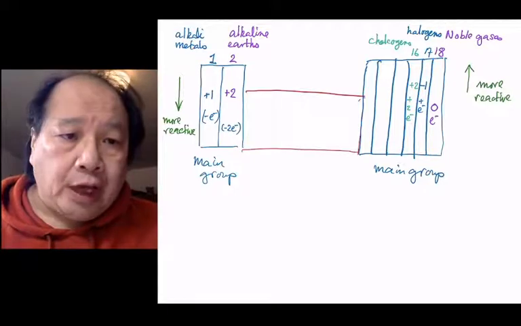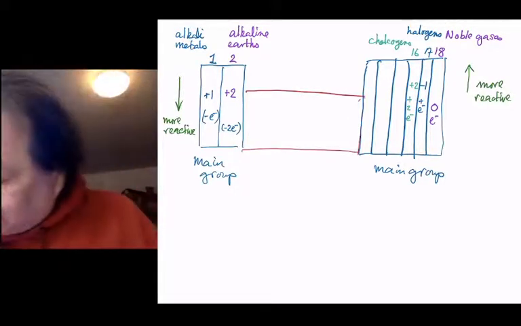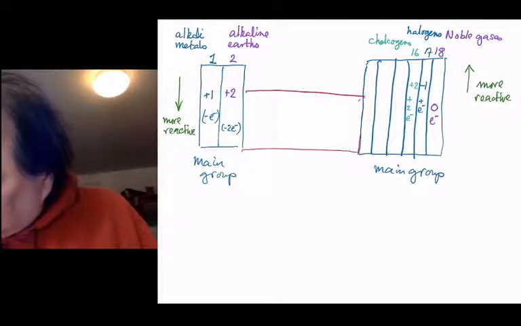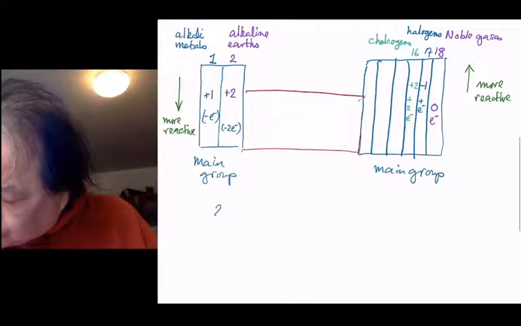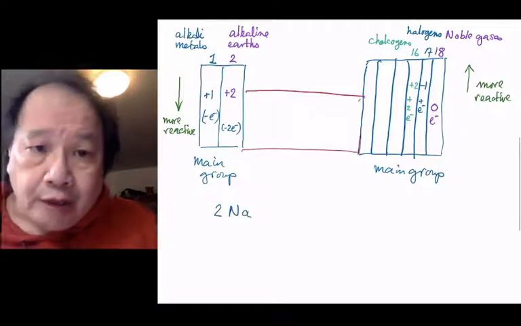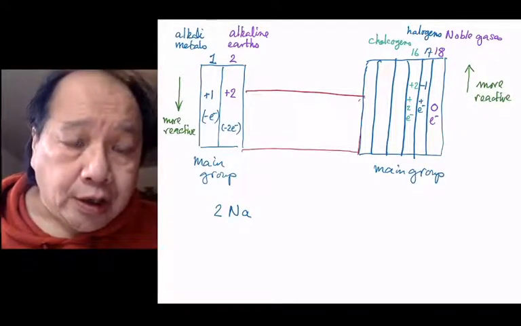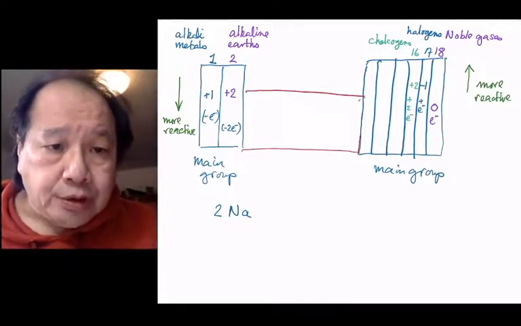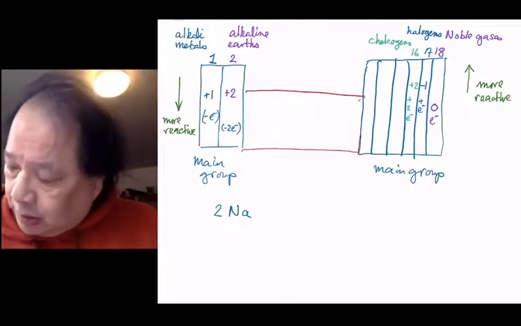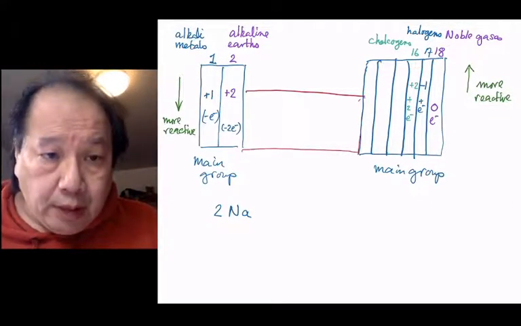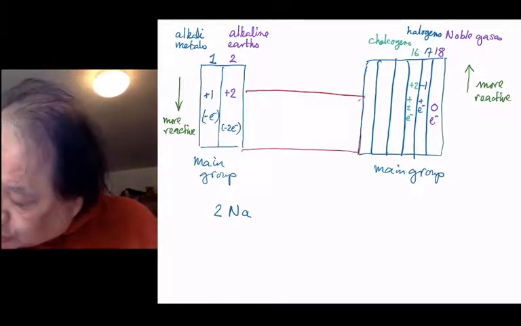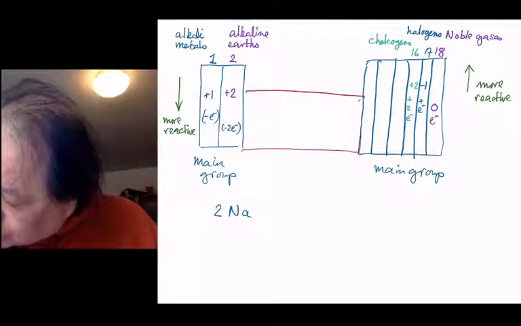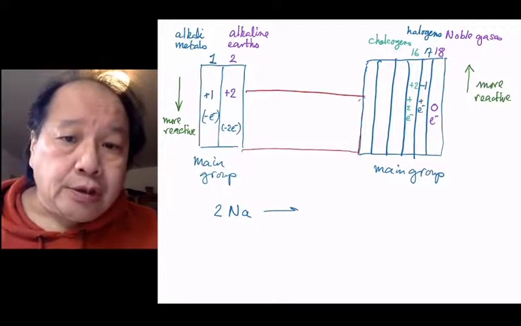And now let's look at a simple reaction that might happen. I guess a good reaction to take is sodium. So sodium, if you look on the periodic table, is an alkali metal. Put in chat what it wants to do. It wants to lose an electron. So 2 sodiums go to 2 sodium pluses, plus 2 electrons. They've each lost an electron.